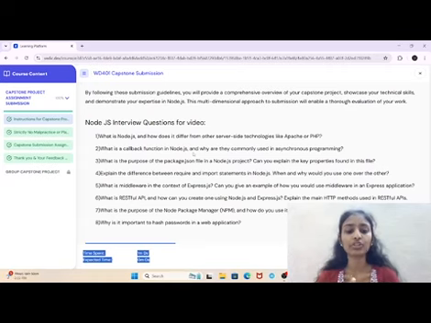What is a RESTful API and how can you create one using Node.js and Express.js? Explain the main HTTP methods used in RESTful APIs. A RESTful API follows the REST, representational state transfer, principles, which allow clients to interact with resources via HTTP methods. In Node.js and Express.js, you can create a RESTful API by defining routes for the different resources, like URLs. The main HTTP methods used in RESTful APIs are GET, POST, PUT and DELETE. GET is for retrieving data, POST sends data to the server to create a new resource, PUT is for updating an existing resource on the server, and DELETE deletes a resource from the server.